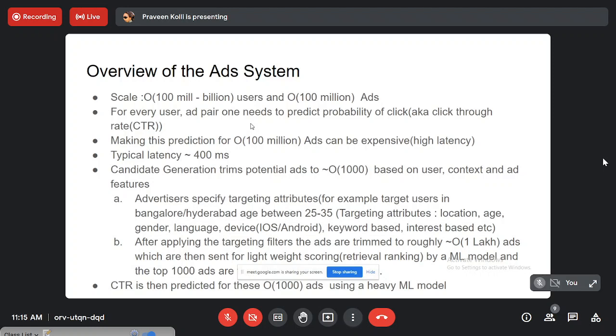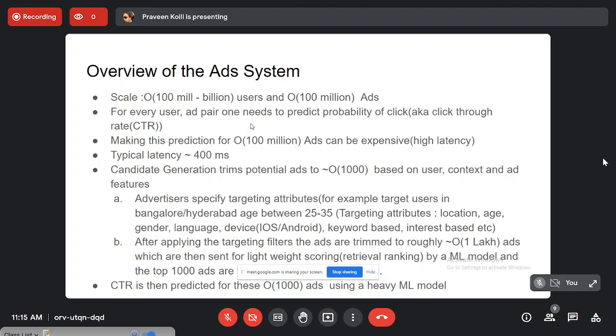But if you want to predict probability of click for each user, for each of these 100 million ads, it's quite expensive. The latency is going to be very high. What I mean by latency is, let's say, whenever you go to facebook.com, it takes roughly 400 milliseconds for the page to load.